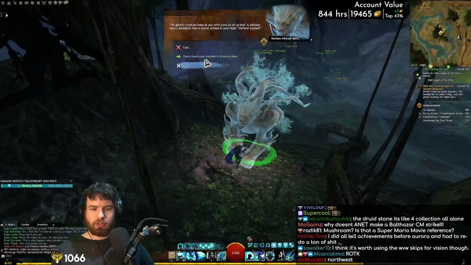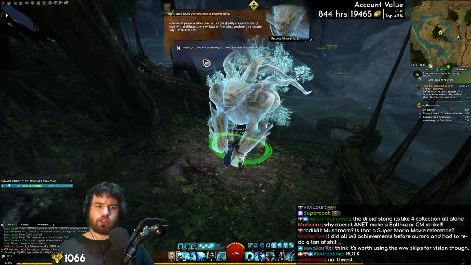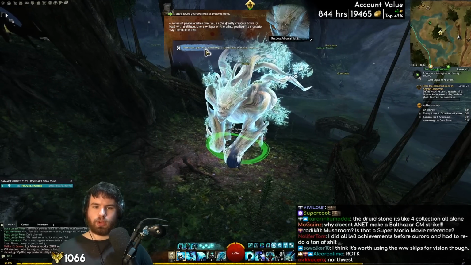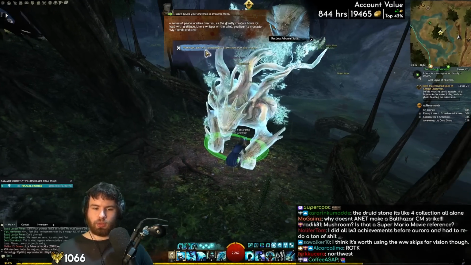I have found your brethren in Draconis Mons. A sense of peace washes over you as the ghostly creature bows its head with gratitude like a whisper on the wind. You hear its message. My friends endured. Would you give me something to show them you also endure?